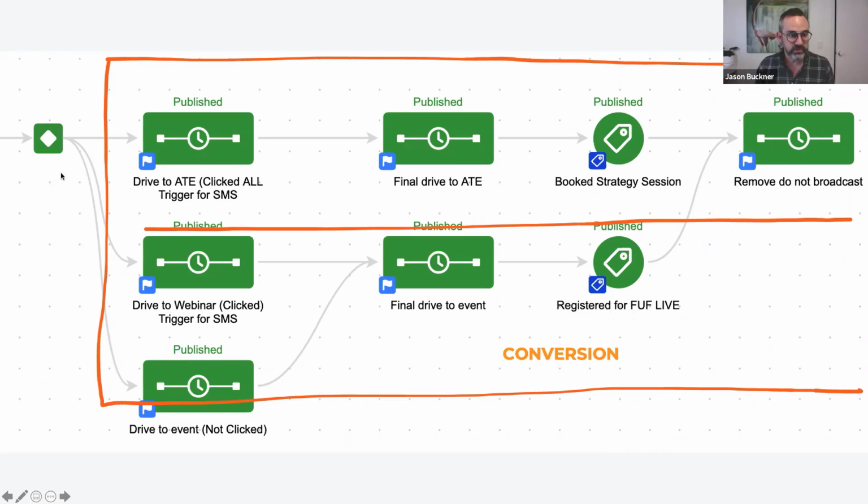So if they've engaged with everything, we call it an appointment to enroll, but I want them to book in for a strategy session, and that's ultimately the goal. But if they don't engage in all of my content, they're not qualified enough. They've got to go and do my webinar training. So the other call to action, if they don't engage in all of that content, is we drive to get them to come along to the webinar.